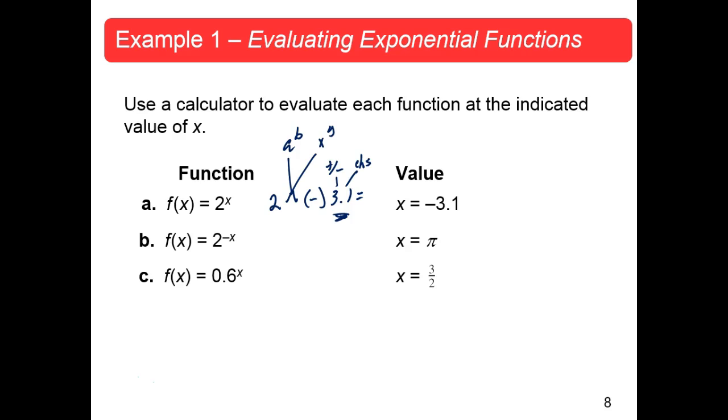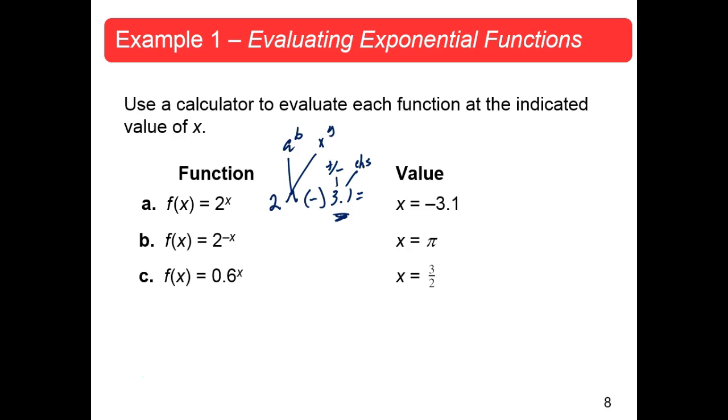Okay? That's an irrational number. You're just doing what we were talking about before. On this one, yes, you can have a decimal number here. You don't have to have an integer. 0.6 caret, and then I would open parentheses, 3 divided by 2, close parentheses. But since you know what 3 over 2 is, you could do 0.6 caret 1.5. That would work just as well.